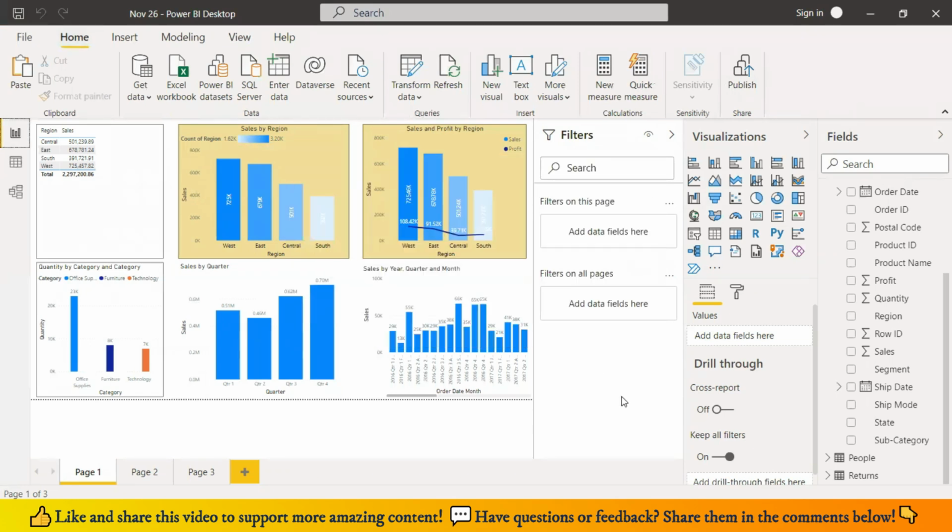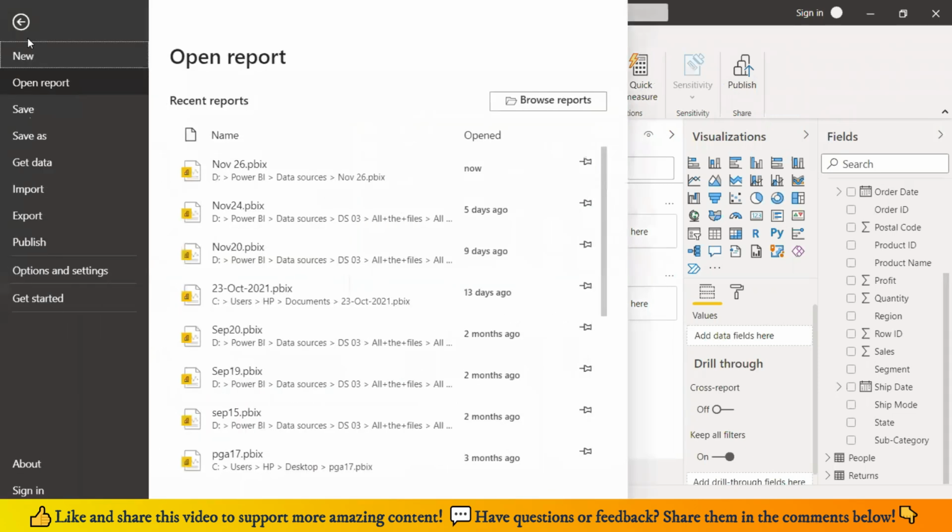What is the extension for this file? Is it TBL or something like that? It's a PBIX file. This is Power BI, and the X is nothing but a packaged file. This is the file extension format. Power BI X means the data source information will also be there. It's a packaged file.